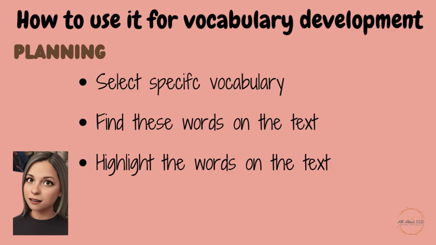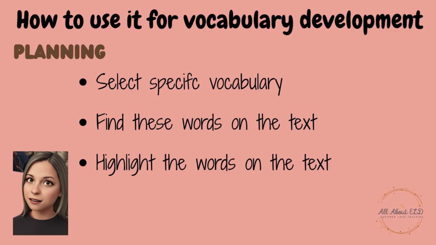Then select the specific words from the unit that you're teaching or from the text that your students are supposed to read. Have students find these words on the text by circling or highlighting them. Depending on the skill level of your students, consider doing this step one word at a time or have them do all the words if they are more independent. I recommend doing up to 4 words per lesson.